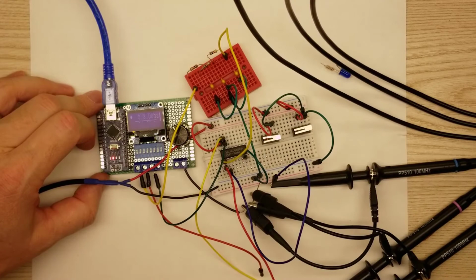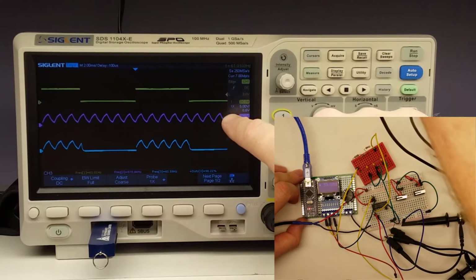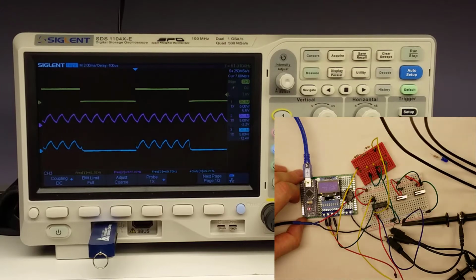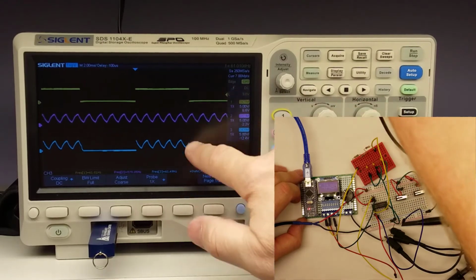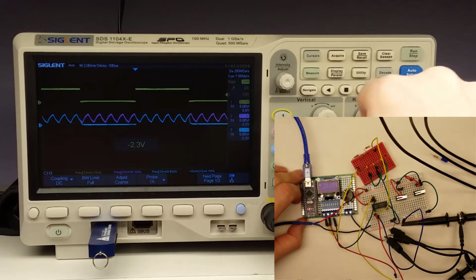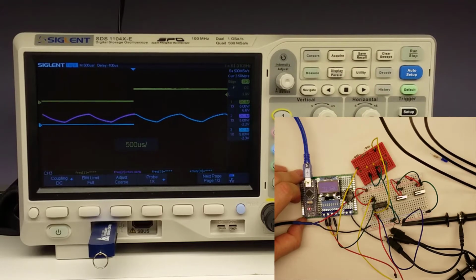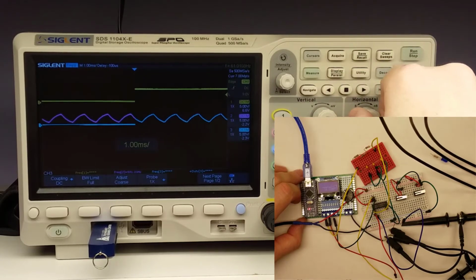So on the oscilloscope, the yellow is our control, which is telling it whether or not it's on and off. And then this square or little sawtooth wave in the middle, the pink, that's going to be our input into our control. And then the blue on the very bottom is going to be our output. So as you can see, that is actually tracking perfectly. In fact, if we go ahead and move this blue wave up and zoom in, we can see that that is staying in alignment perfect. So there's absolutely no loss or anything on that output. So that output and the input, when that goes high and turns it on and off, is just perfect.